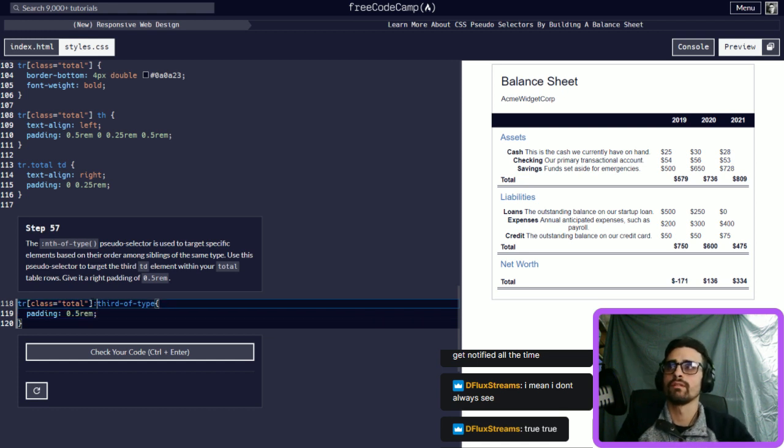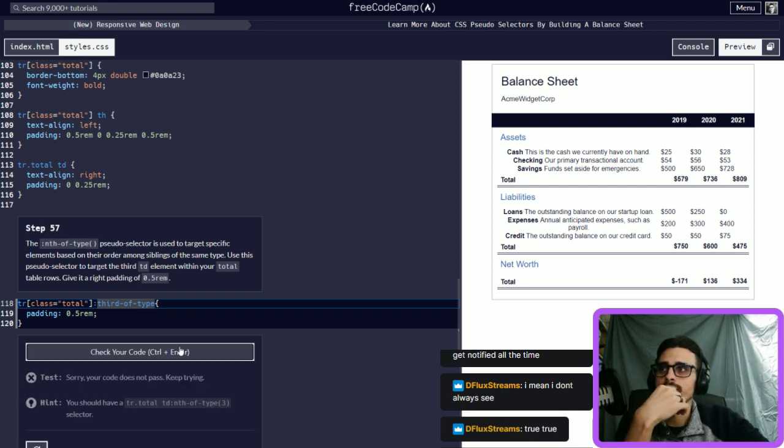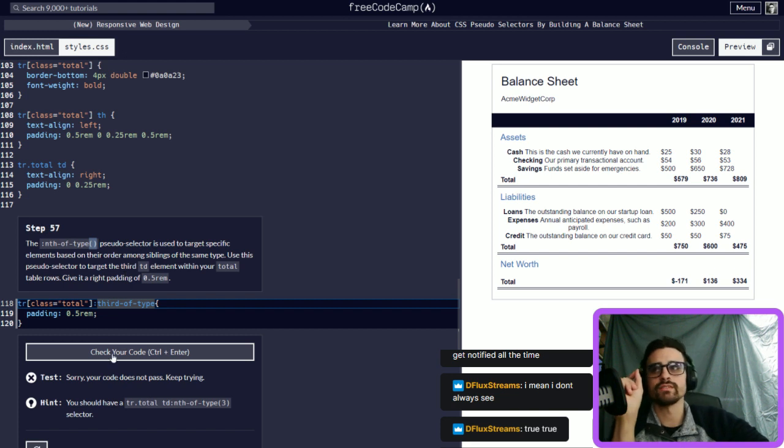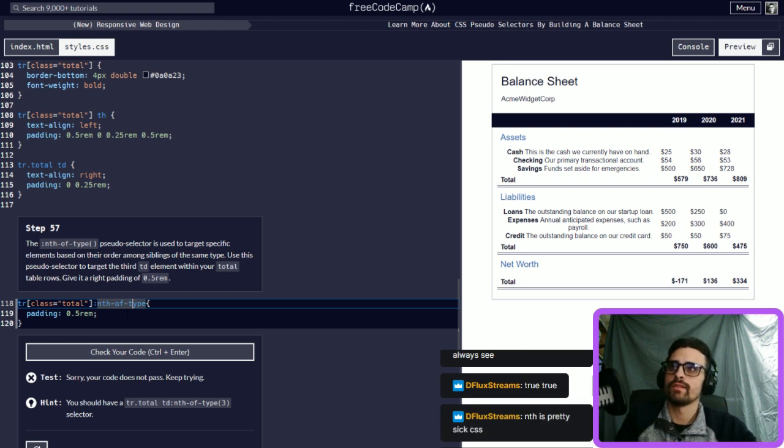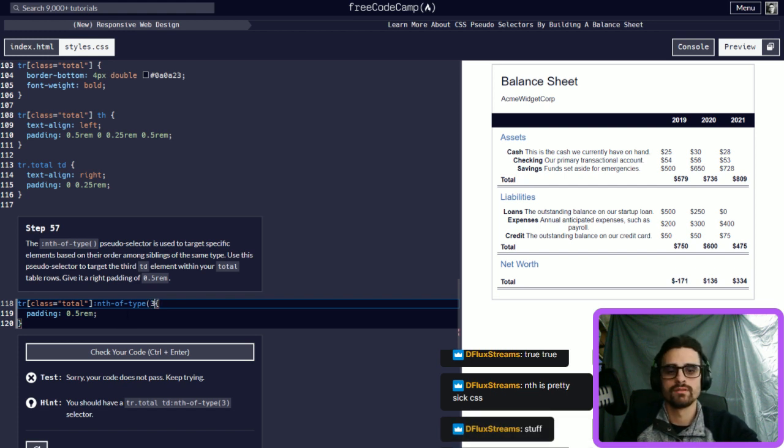That can't be right. Nth. What is nth? It'll probably tell me. Yeah, I was definitely wrong. Oh, if I would look just a little bit closer, right there it says nth-of-type, and then it has parentheses where you can select which one you want. Nth-of-type, select third. There we go.